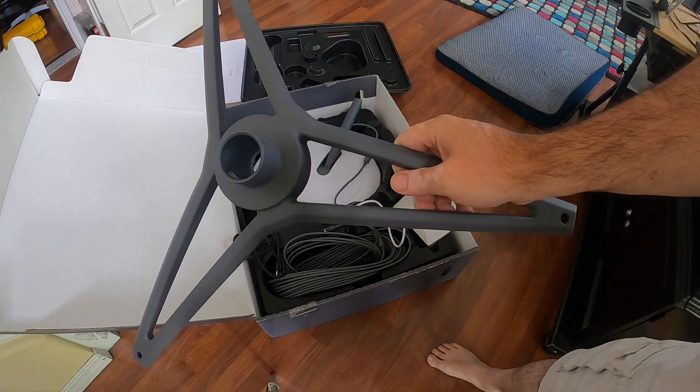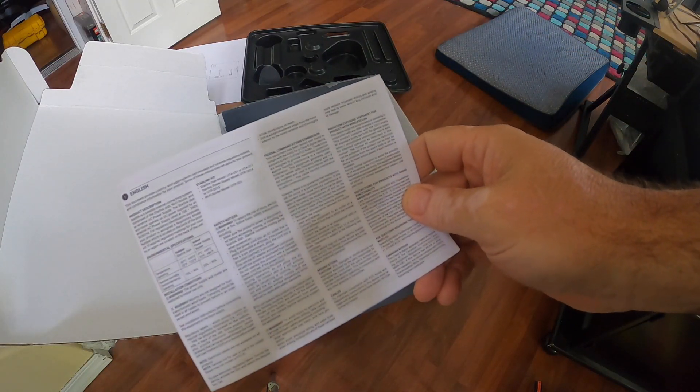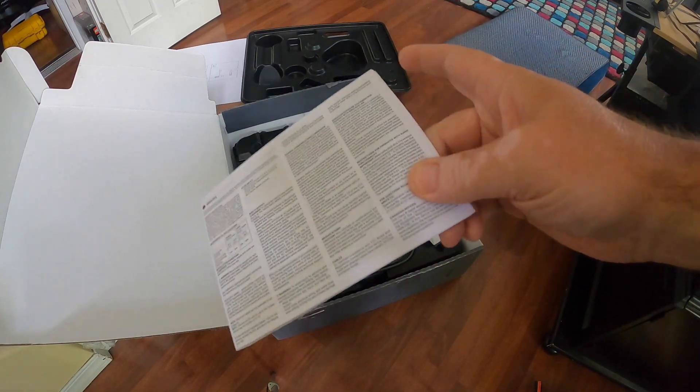The stand that comes with it is just a basic tripod-type thing, low to the ground. This will work great for what we're doing, because these holes in the corner here I can just screw straight down to an existing tree stump or something and get the thing secured, at least for now. I thought I'd found some directions, but it's really just product notices and regulatory information — everything that makes SpaceX's life hard, I'm sure. We are getting ready to build the platform for the Starlink dish — 'Dishy,' as it's called.